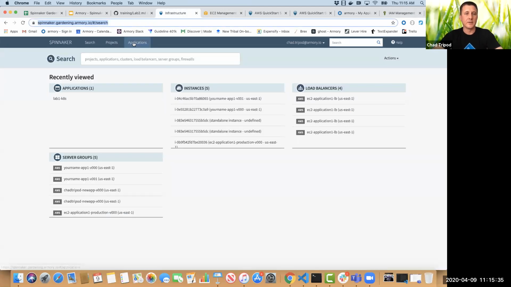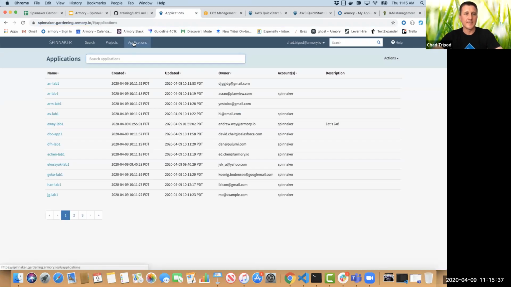And then here inside of our dev gardening instance, you can configure your application as needed. Just like you did in Andrew's session, go ahead and go under applications. We're going to kick off the lab here. If you get lost again, the documentation is inside of the chat screen.